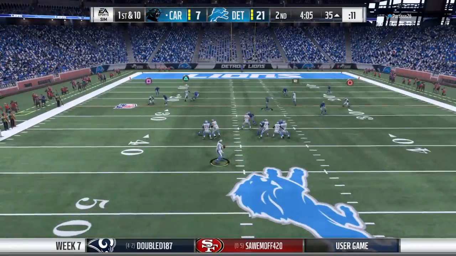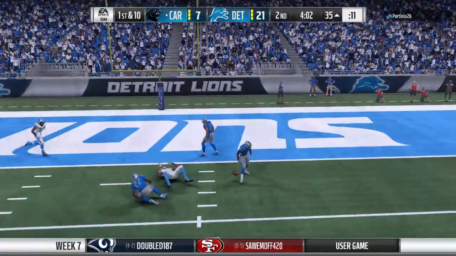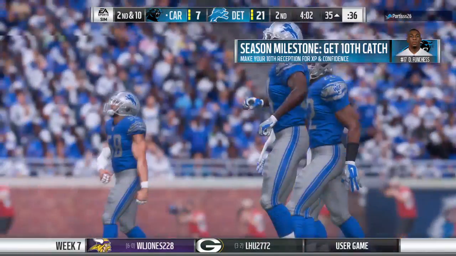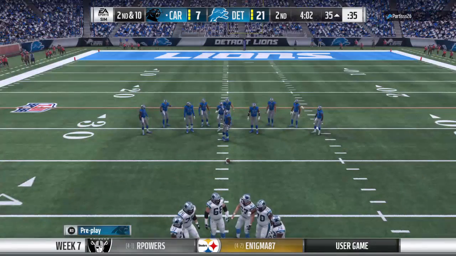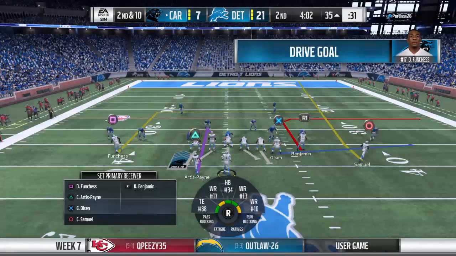On 1st and 10, Newton going deep for Benjamin. That's going to be knocked away and incomplete. They were looking to get it to Kelvin Benjamin there, and that'll bring up 2nd down. Well, he decided to air it out a little bit on that play, take a shot downfield, but the coverage was really nice, able to get a hand in and tip it away.